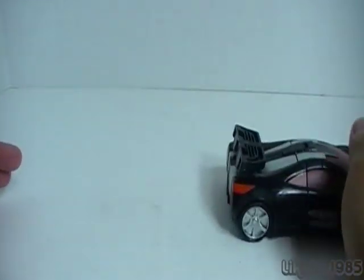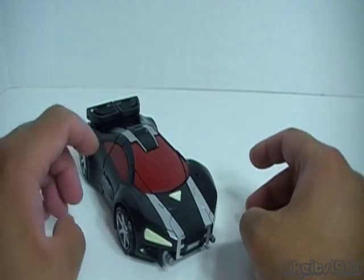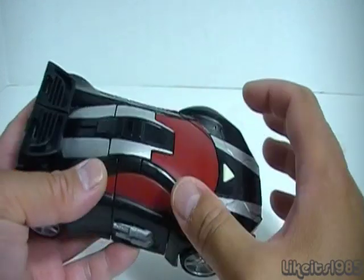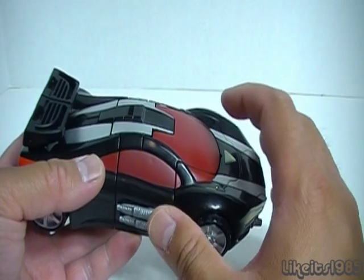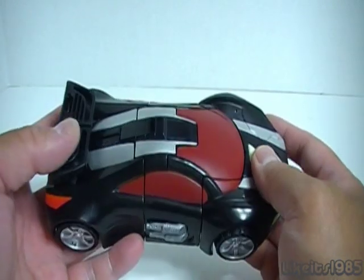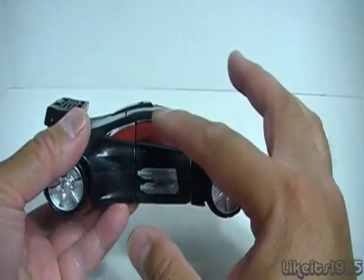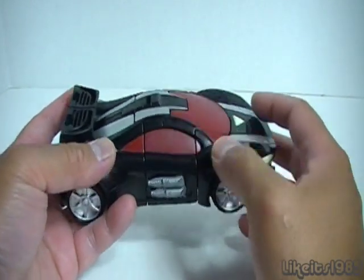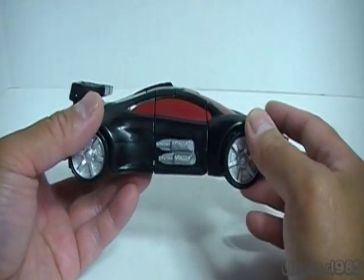And War Machine in vehicle form rolls really well, which is nice to see. I love the color combination of black, silver, and red. However, I have to say that the windshield and the windows could have been better if they were a semi-transparent plastic as opposed to a solid color like red here. I'm not really a big fan when the toy designers use solid colors like this. It doesn't look bad. It would just look better, I think, with a semi-transparent plastic as opposed to a solid color like this. But as it is, the red and the black look really nice together, so I can't complain too much.